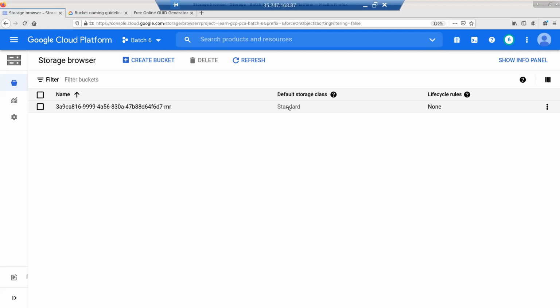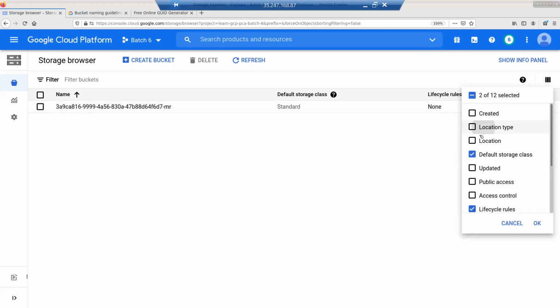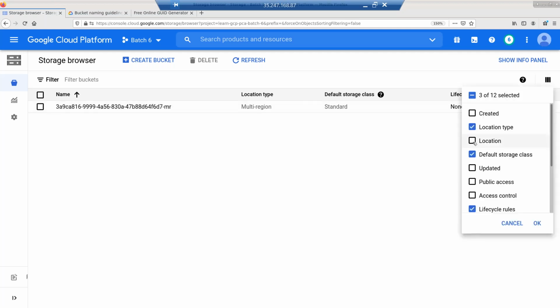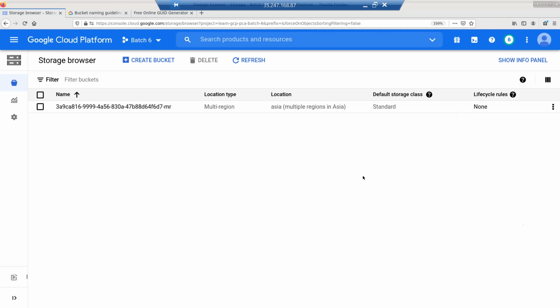It becomes very difficult. You have to look into the location type, and only then can you say yes, it is standard and it is multi-region. Without relying on the location type, I cannot comment here. This is the challenge with using this storage class, and that's the reason I totally avoid standard.